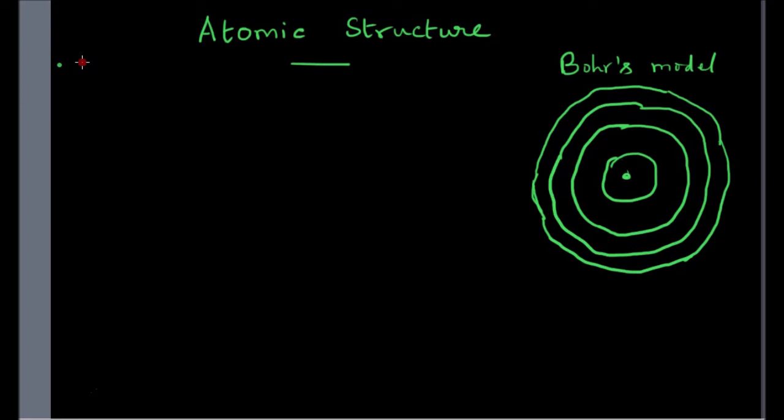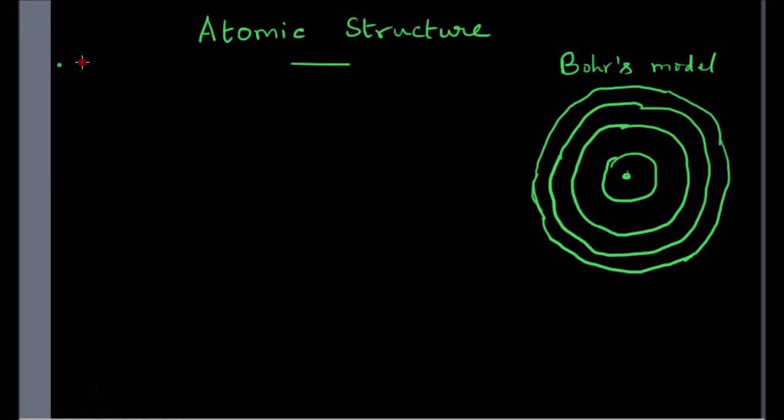This difficulty was overcome by Niels Bohr when he presented a model in which he said electrons do revolve around the nucleus in circular orbits, but only certain orbits are permitted. He called these permitted orbits stationary states or energy levels. See, Bohr's orbits are like a set of concentric circles as you see in the diagram, which may not be very good, but it is giving you an idea of the orbits which are like concentric circles.